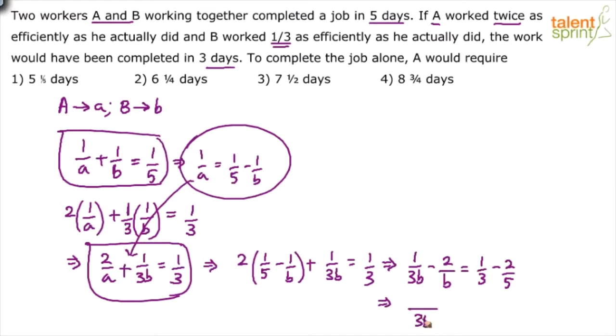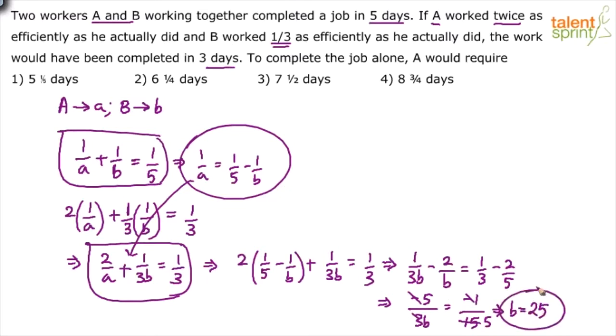So 3B is the LCM, we'll get 1 minus 6 minus 5, and here 15 is the LCM, we'll get 5 minus 5 times, right? And this is 3 times. 5 minus 6 minus 1. So the negative sign gets cancelled. This goes 5 times B is equal to 25. B is equal to 25.